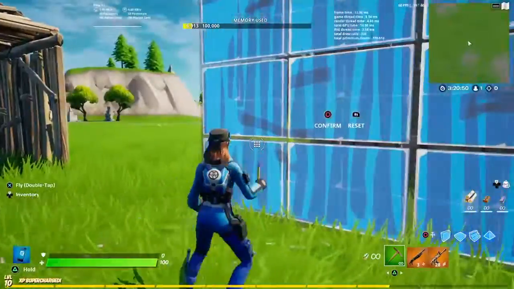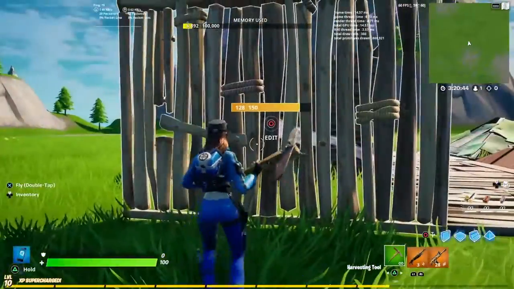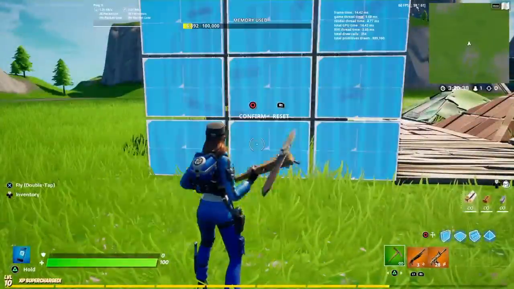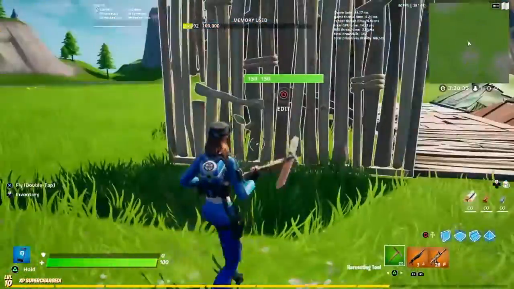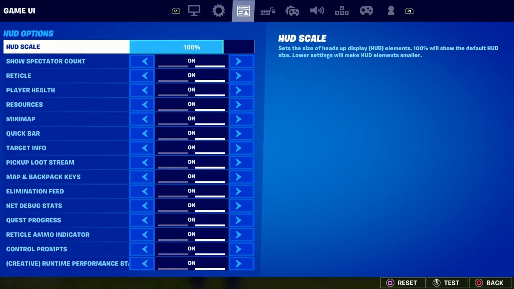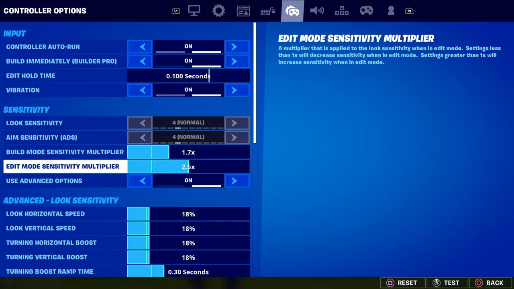I always fall off. Make sure that when you do your edits, because you can increase your sensitivity for being in build mode or edit mode, and I've increased my edit mode sensitivity a lot. So you see, this is my sensitivity normally, and now I'm in edit mode, it's a lot faster. And that's just in the settings. If you go into settings and over to sensitivity, you should have the build mode sensitivity multiplier and edit mode sensitivity multiplier. On the white line would be your normal sensitivity, but this means that when I'm in edit mode, my sensitivity is 2.5 times faster than my default sensitivity.